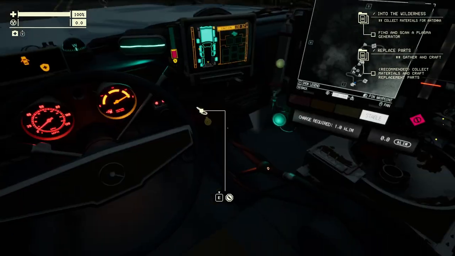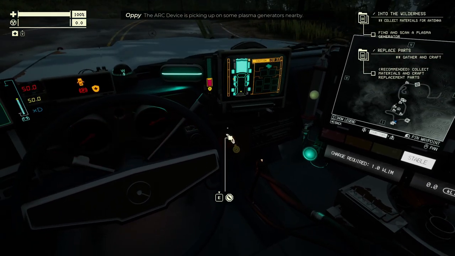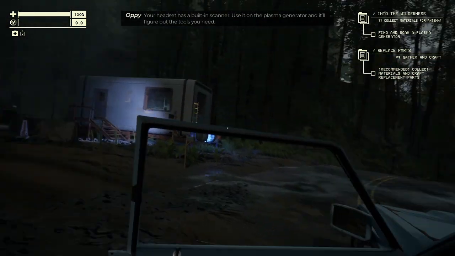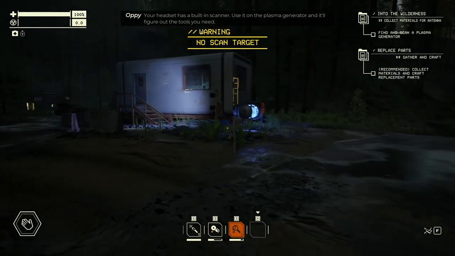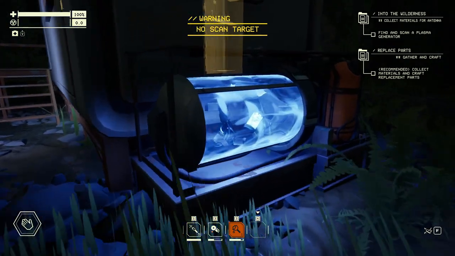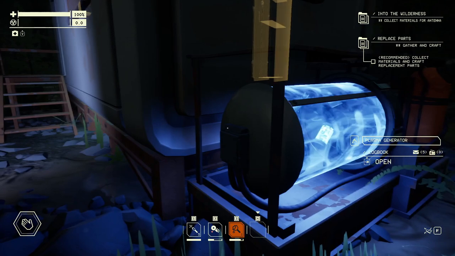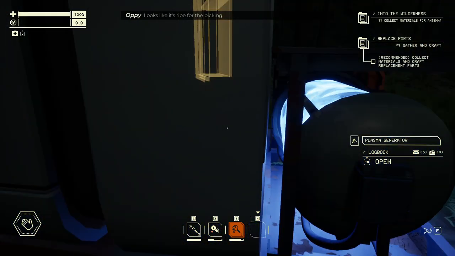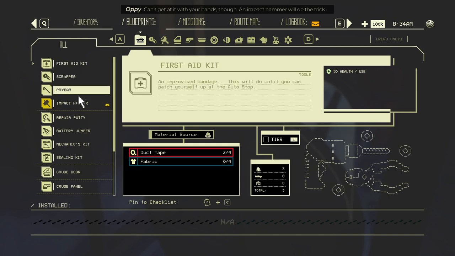The arc device is picking up on some plasma generators nearby. Your headset has a built-in scanner. Use it on the plasma generator, and it'll figure out the tools you need. Can't get at it with your hands, though. An impact hammer will do the trick.